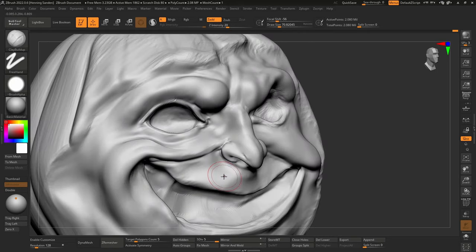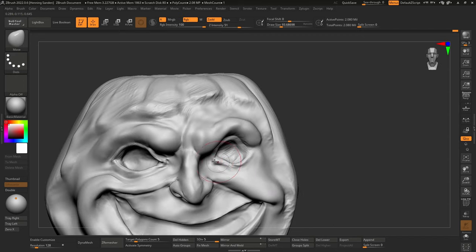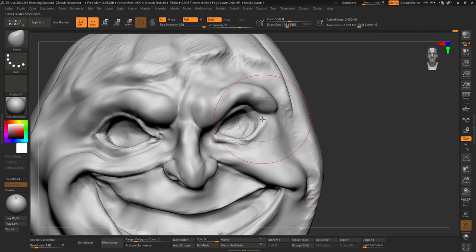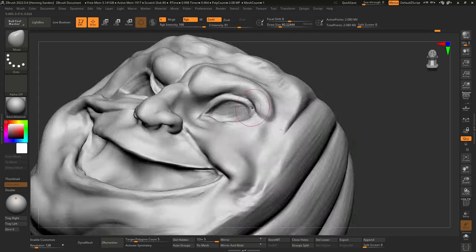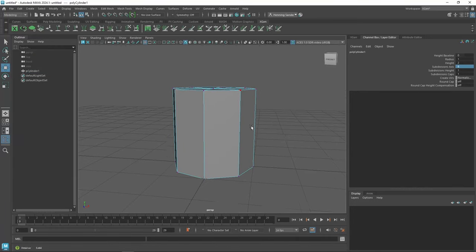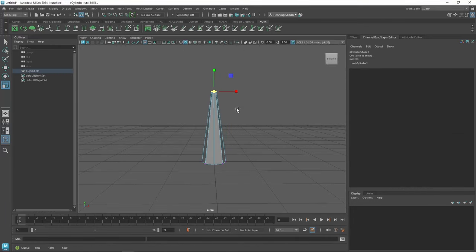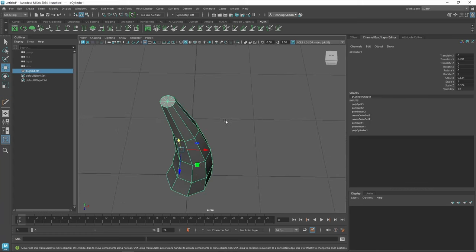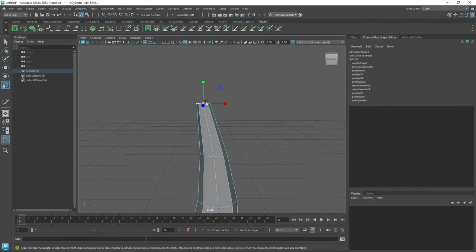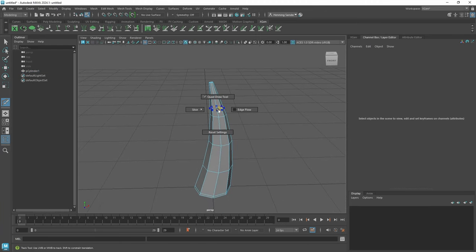I haven't really sculpted for maybe a year and a half — I've touched ZBrush a little bit but not a lot, I'm looking forward to doing more soon. I often have issues with the new transpose tool and whenever I encounter a problem I just hit the hotkey Y and that changes back to the old transpose lines and I'm good to go. It's one of my few grandpa things with ZBrush — I've used the transpose lines for so long. But there's some crazy power in the new transpose tool too, and I want to make a video on that.